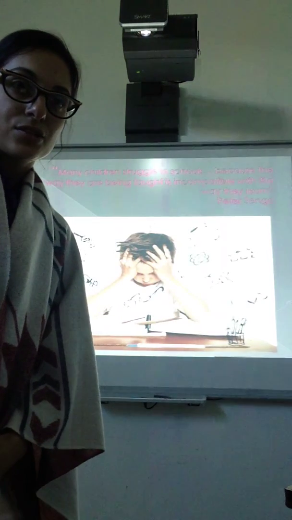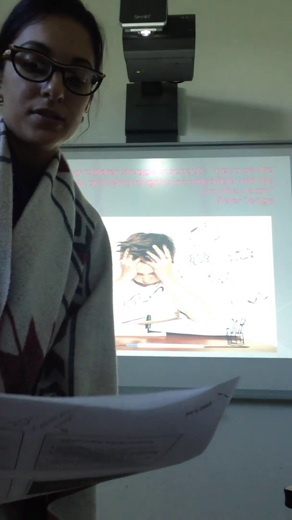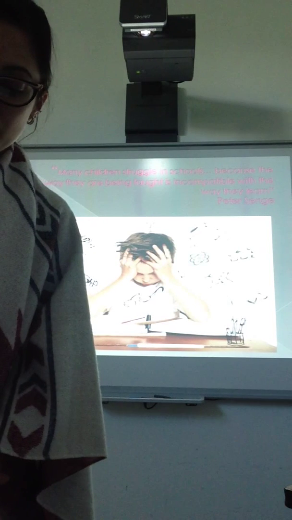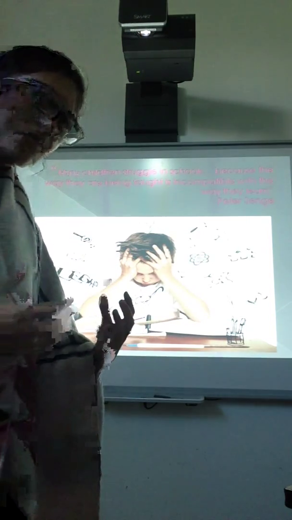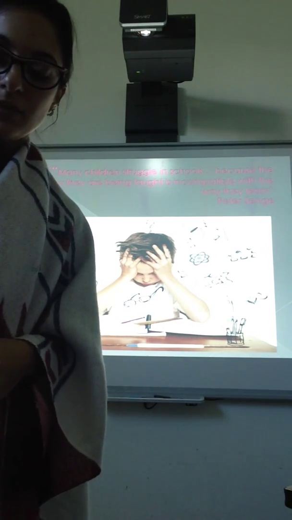All right, I'd like to start off with this quote. The quote is, "Many children struggle in schools because the way they are being taught is incompatible with the way they learn." So I really like this quote, especially to start us off. It's going to help us better understand how important teaching methods are and how teaching directly relates to learning.